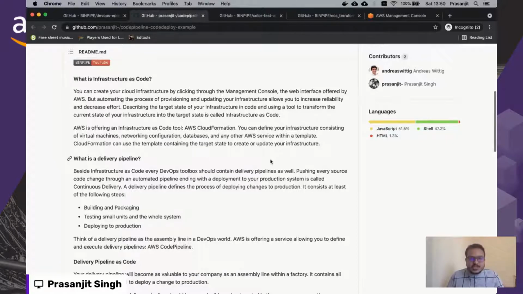Say someone deletes your instance, you can just run that script and create it again in a few minutes. So that is the advantage. You do not worry about your infrastructure loss, or if the server goes down, or any loss of data. You can easily recover because you have everything there.